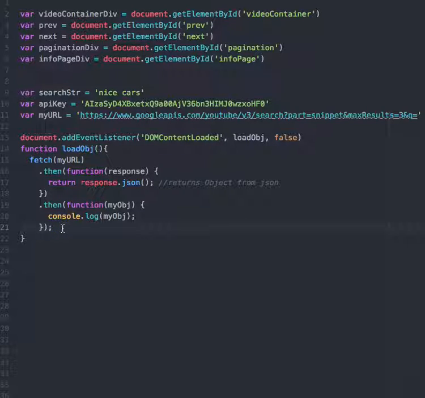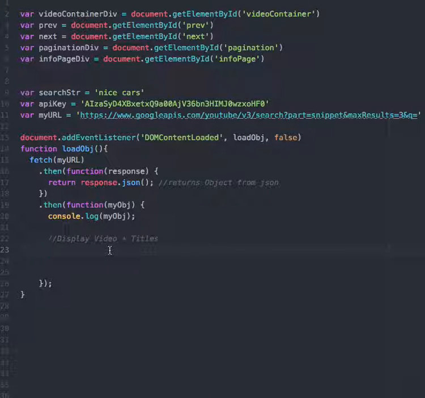We can add a display video and titles function, right? And then we could also add some extra things there.